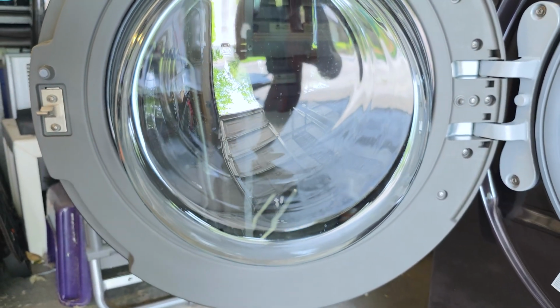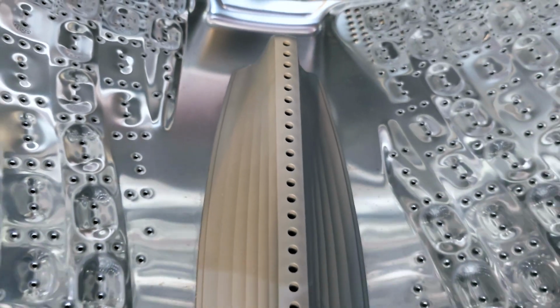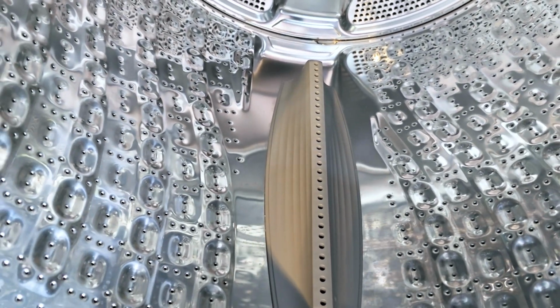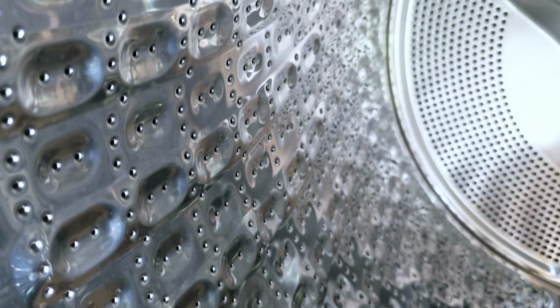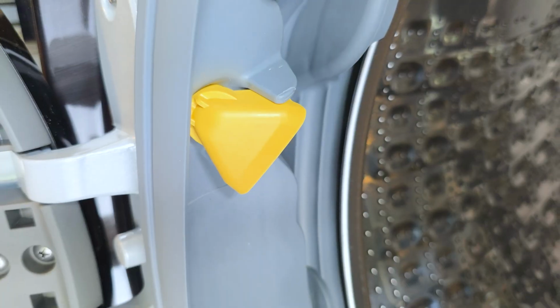Now, this also does have a mode called Eco Dry. It's going to use your ambient air, which actually for us works out really well because the garage gets kind of hot anyways. So it'll use that ambient air and save you a little bit on heating, because the way the dryer does it, it heats up the air, flows it through, and removes that damp air out. So it's going to use the air around you. It's going to take longer to dry your clothes, but if you're not in a big hurry, you can turn that mode on as an option.